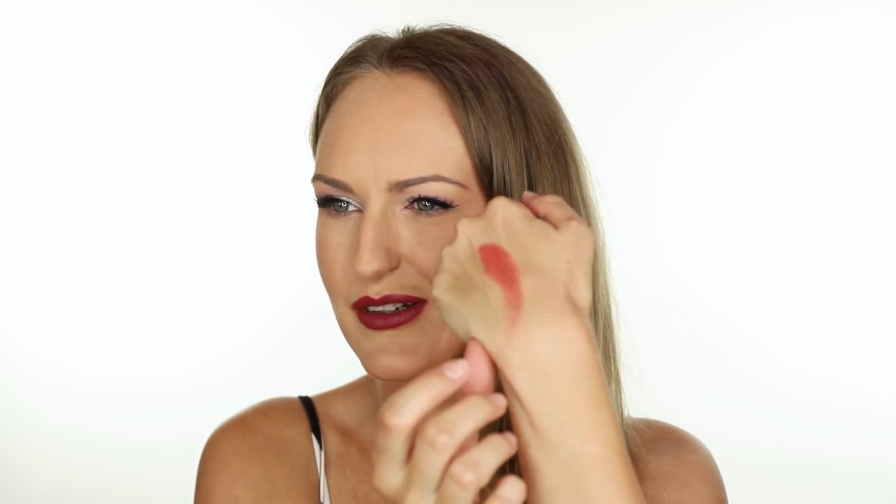It's got a chunk taken out of it, courtesy of my fingernails. This is a sort of nudie brownie ready duochrome. Oh, it's beautiful. These are really nice eyeshadows. I don't use them enough and I would like to get some more use out of it in February. So there's that one.